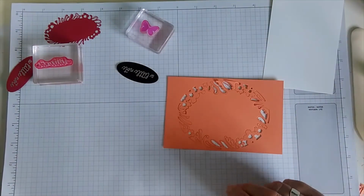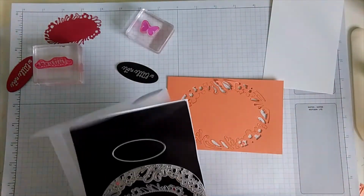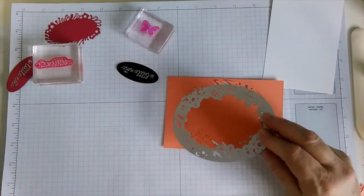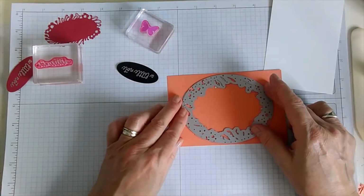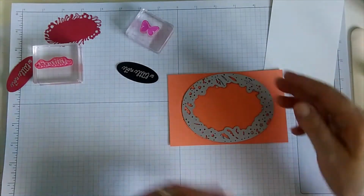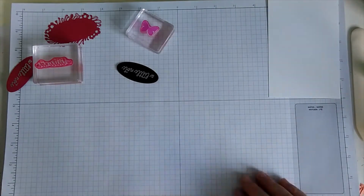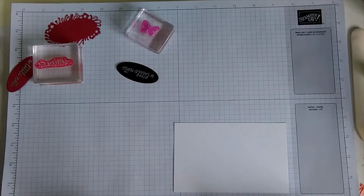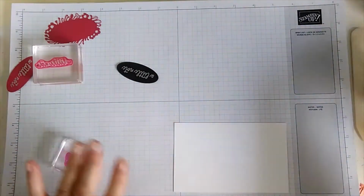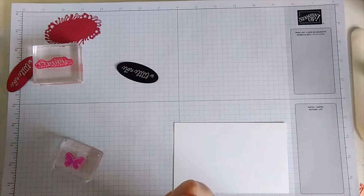This is why your layers have slim margins, but it can't be any smaller than that, because otherwise the die won't fit onto the card. It will overlap, and then obviously you lose the design. So we'll stick with the smaller version of that. It doesn't matter, I shall just write less on that card. It will just have more of a lovely lipstick border.